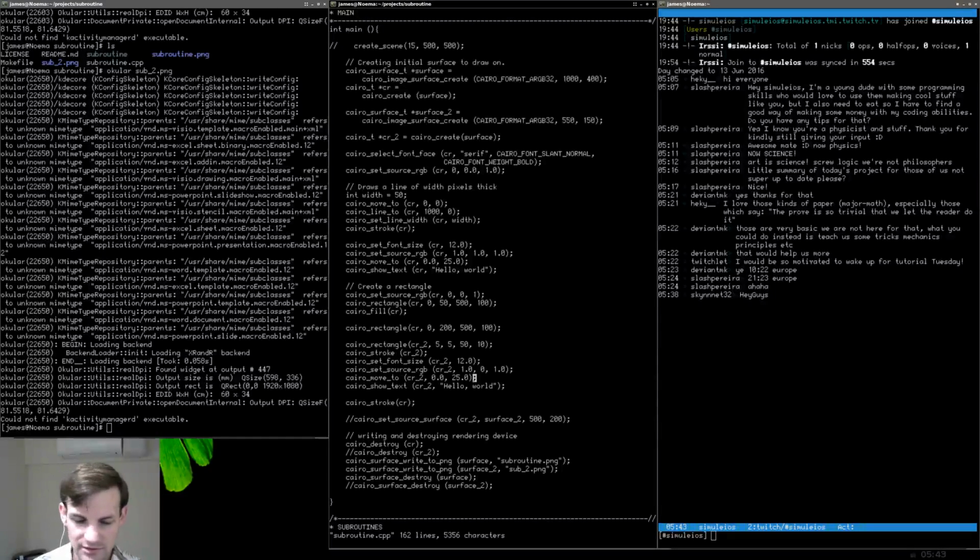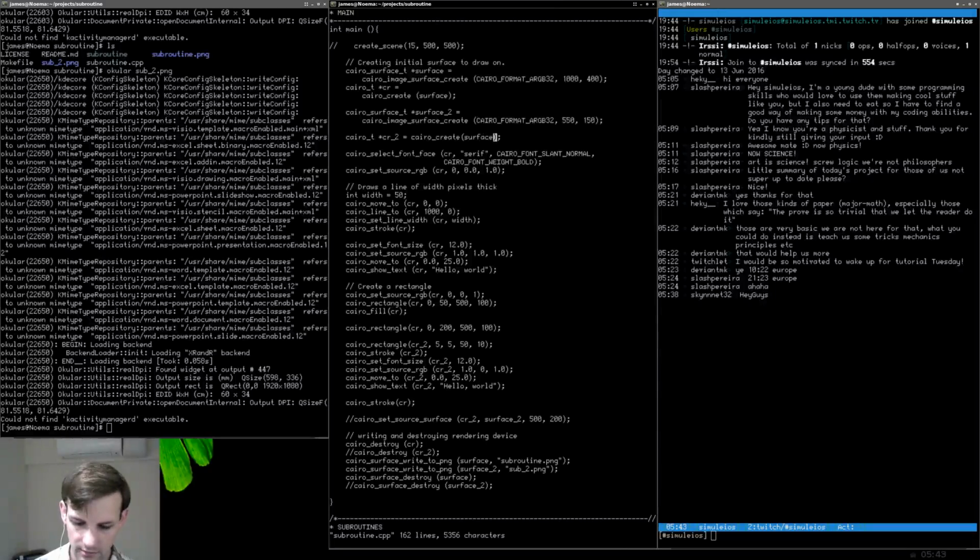Under what situation? Maybe we can only have one context active at any given moment in time. I think that's it. That's really weird. Cairo surface 2. Let me see. Cairo surface t, Cairo surface. Oh, wait a minute. Maybe this is because I'm creating the context on surface.